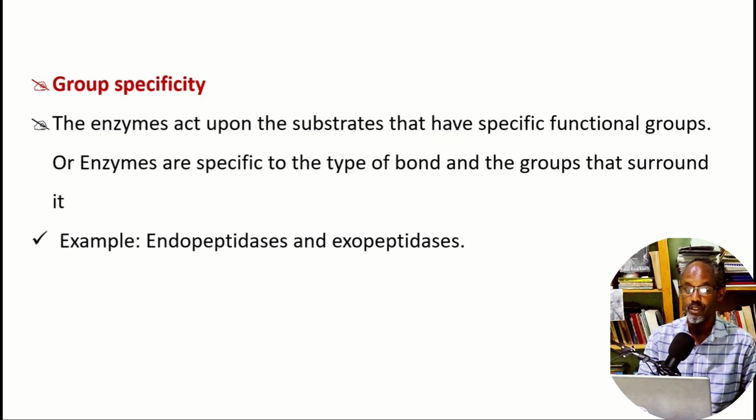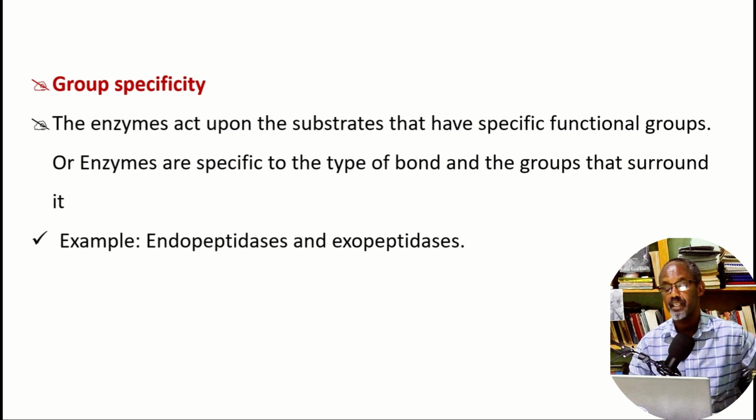You remember, I've taught you this. Peptidases are a group of enzymes which can break peptide bonds, the bond that holds two amino acids together. Endopeptidases cut peptide bonds at the mid portion of a chain of amino acids, whereas exopeptidases can cut only coming from the tips, the left or the right tip of the polypeptide, not at the middle position. Exo means from the external, the extremities, the periphery.